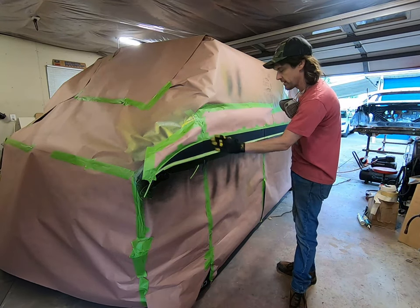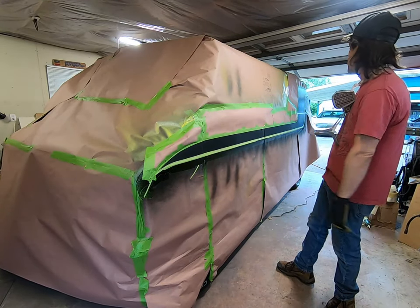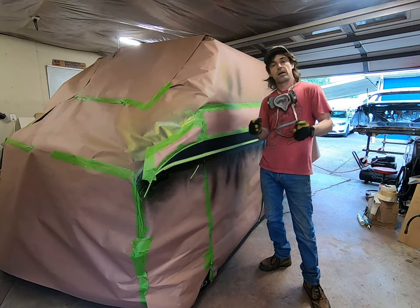The weekend's about ready to end, and I'm gonna go ahead and get the orange on here. That's gonna be what's on this black stripe right here, all the way around. And hopefully we can peel it off very carefully, at least some of it. See how it looks.